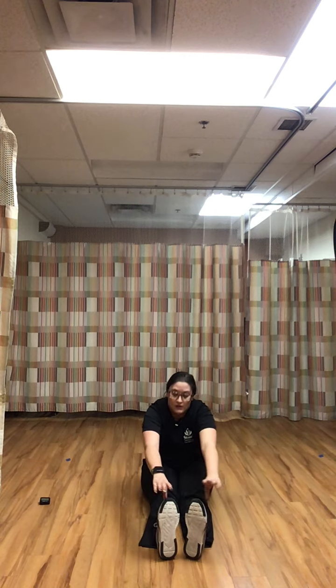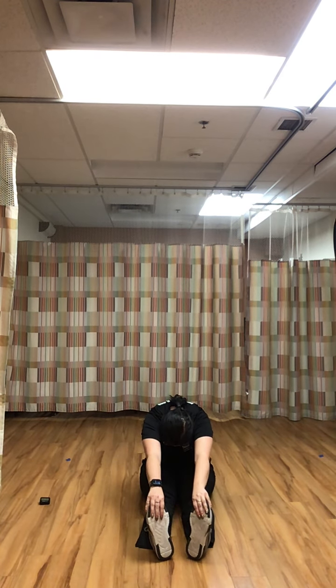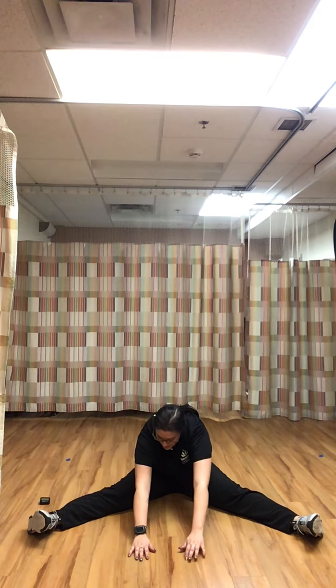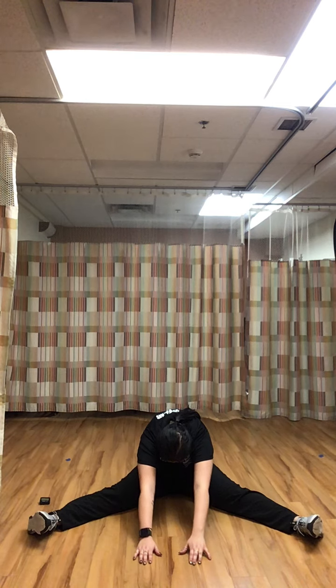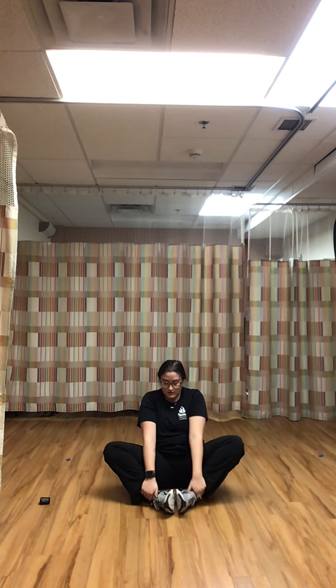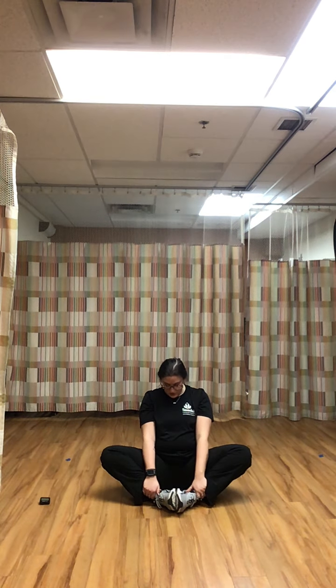All right, bring those feet together. Reach for both of them. Bring that head down to your chest. All right, spread the legs, reach for the center. All right, bring those feet into a butterfly. Into your pelvis, sit up nice and tall. Lower those knees to the ground and bring that chin to your chest. Keep the elbows low, chest open.